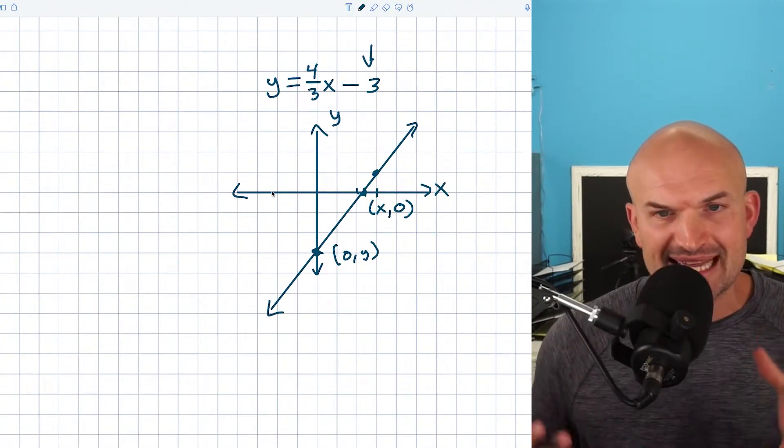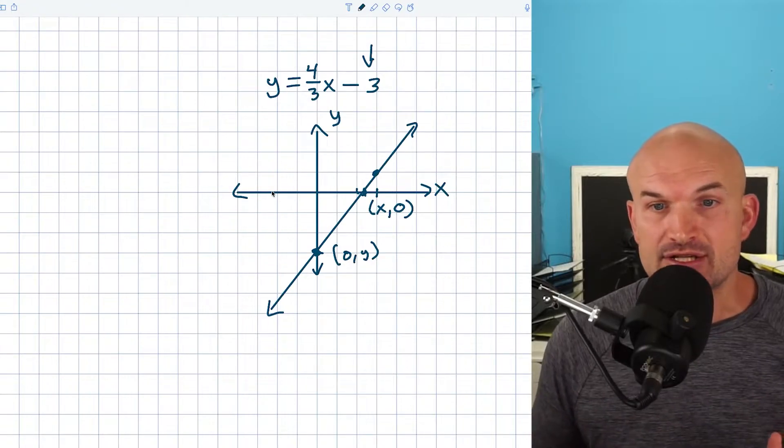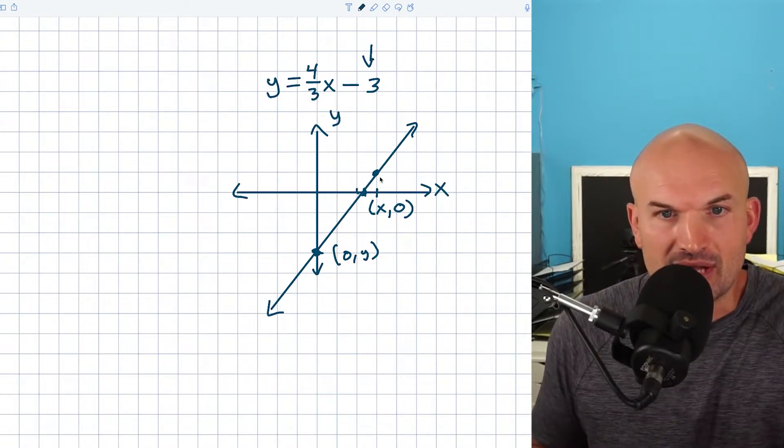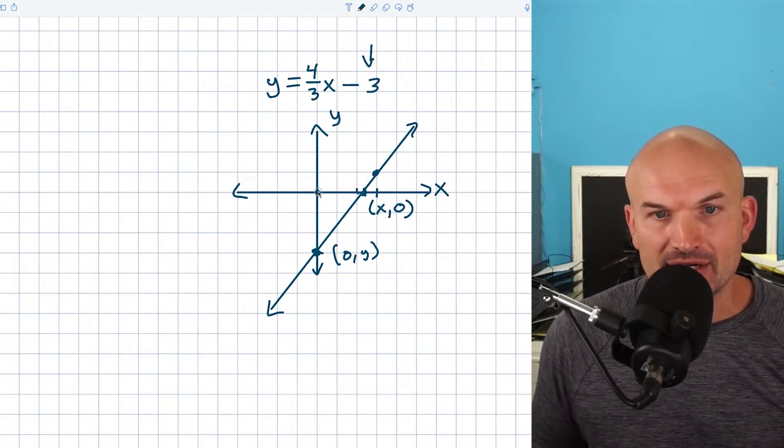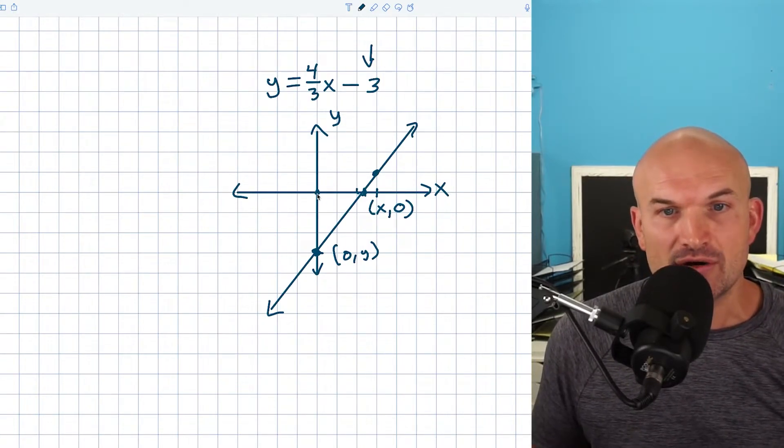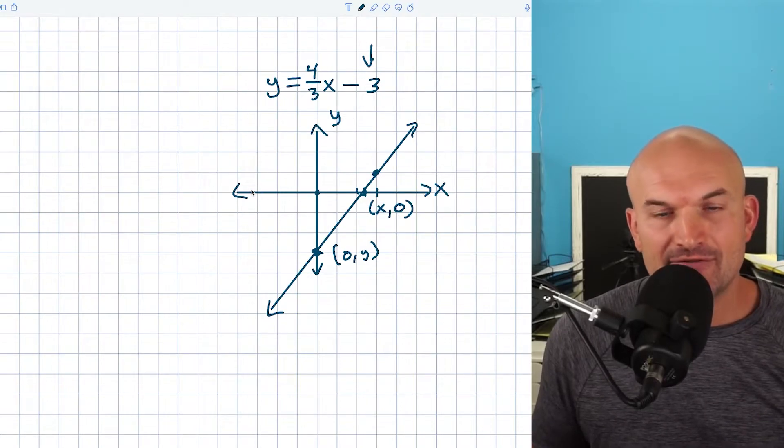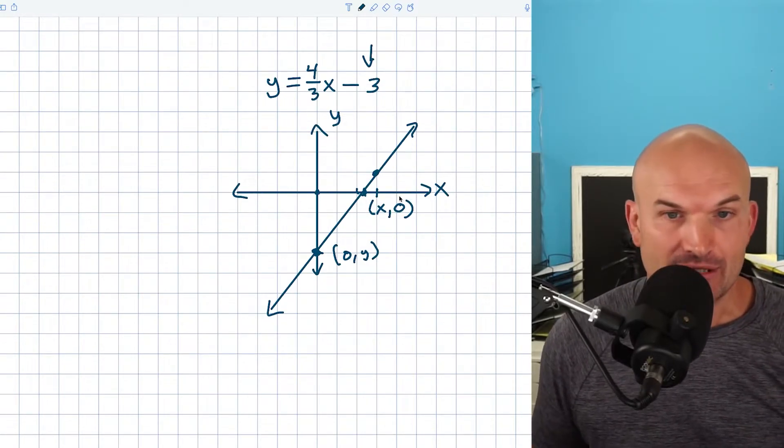Because again, if you think about what is the x and the y-axis, they're just number lines, right? The x-axis is a horizontal number line. The y-axis is a vertical number line. So at this point here, you can see that the x and y is zero. So the y-axis, x is always equal to zero. And for the x-axis, y is always equal to zero.